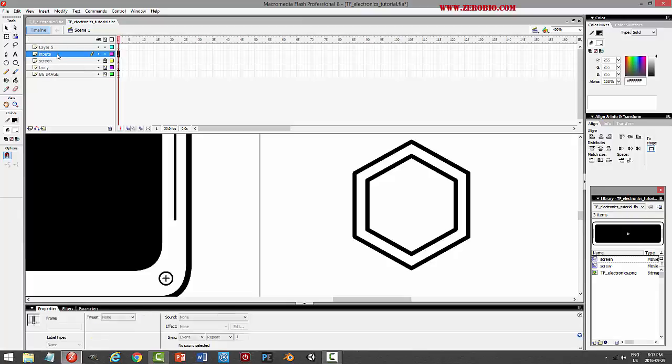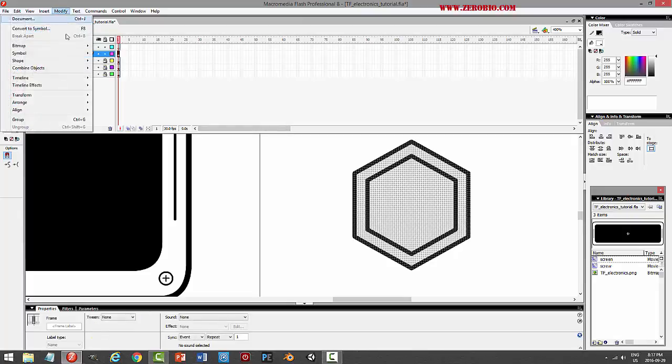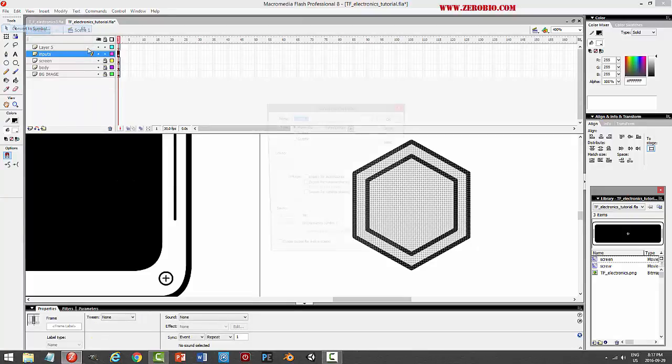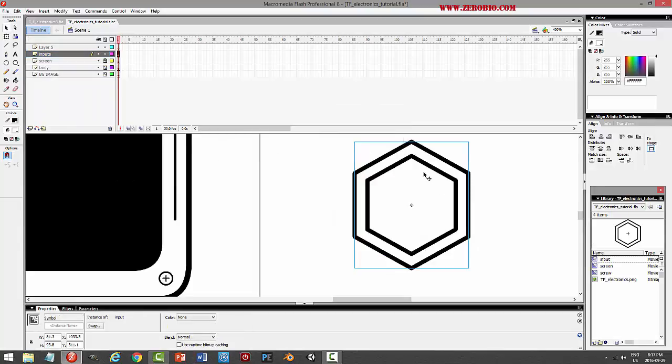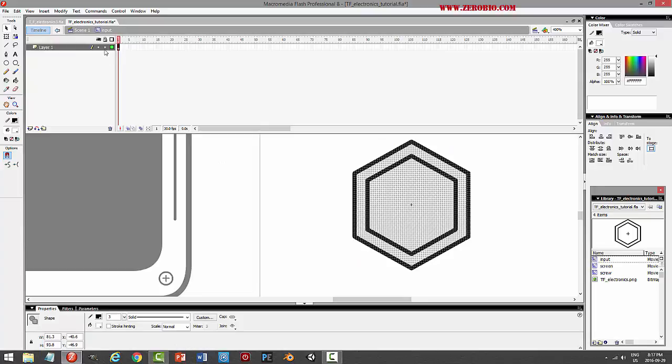So the whole thing is, there we go. Modify, convert symbol, call it input. And then I'm going to go right into it. On another layer, I am going to create a circle. Something like that.